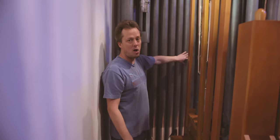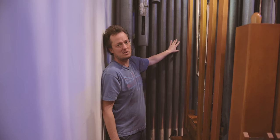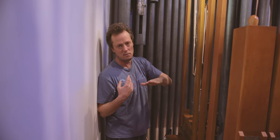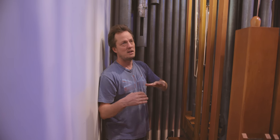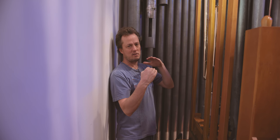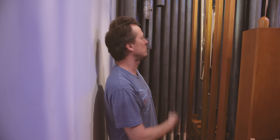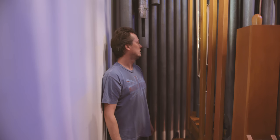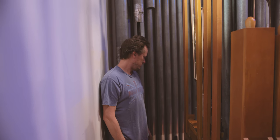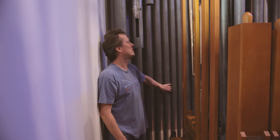And then this whole wall back here is very rare. These are Wurlitzer solo strings. It's a solo string and a solo string celeste. And again, the solo string is tuned A440. The celeste is tuned slightly. Is it sharp or flat? Sharp. Slightly sharp. And when you play those two together, you get that sort of waver, which is like vibrato on a string. Do you want to play the solo string and celeste? Just do the bass end, the 16 foot.